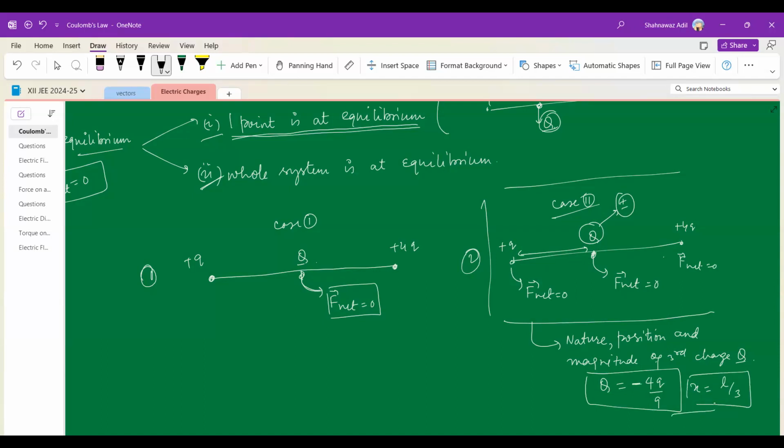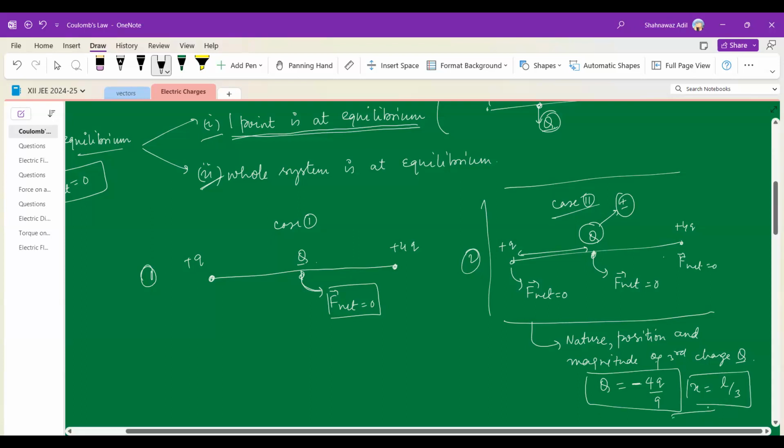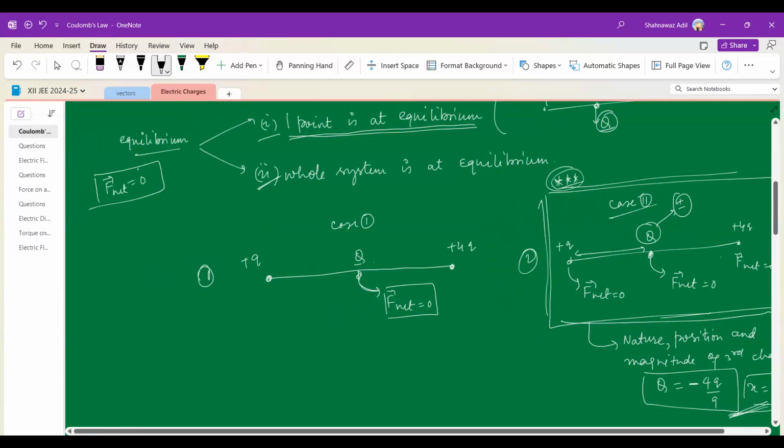So this question you have done, right? Do you remember this question? Good. So please revise this question. This is very important. If you don't understand, then I will explain this thing again, right? If you have any doubt in this one, because this is a very important question. Please look at this question. And if you face any problem, Amna ma'am has done this problem. So please revise this, and this is very important. This will give you the idea of equilibrium.